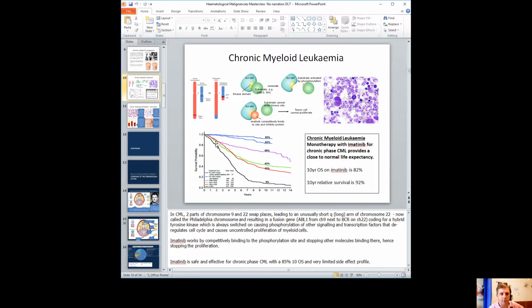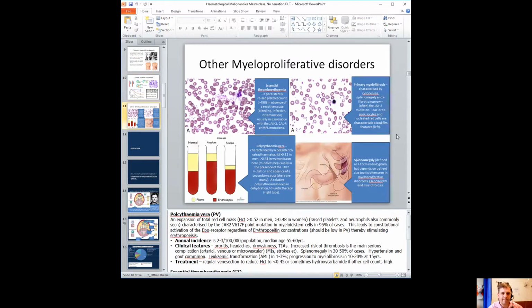And this just shows you that the prognosis used to be really poor. Back about 10, 20, even 30 years ago, it was very poor because we didn't really have very good drugs, and most patients went on to form acute leukemia. Now the prognosis is very good, and that's because we have targeted therapies which are not chemotherapy drugs, but they can target the protein made by the gene and makes the life expectancy excellent for patients with this disorder.